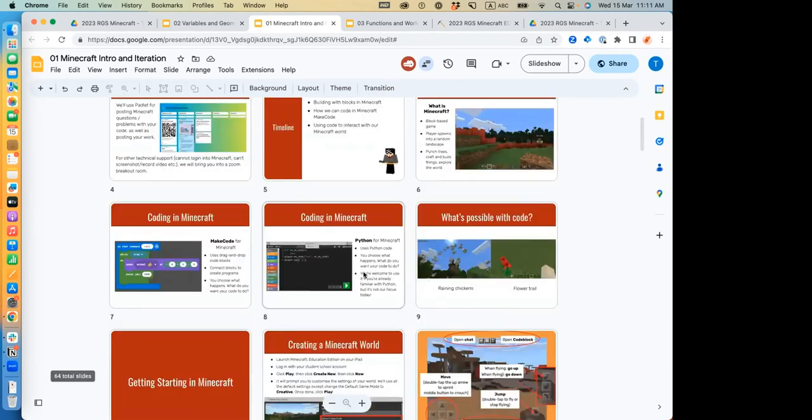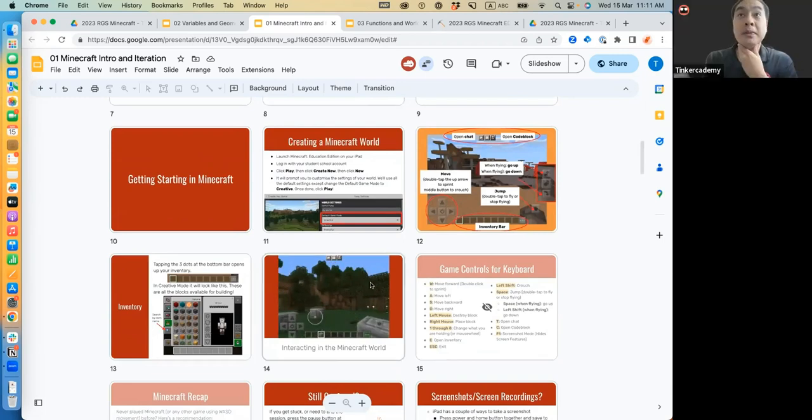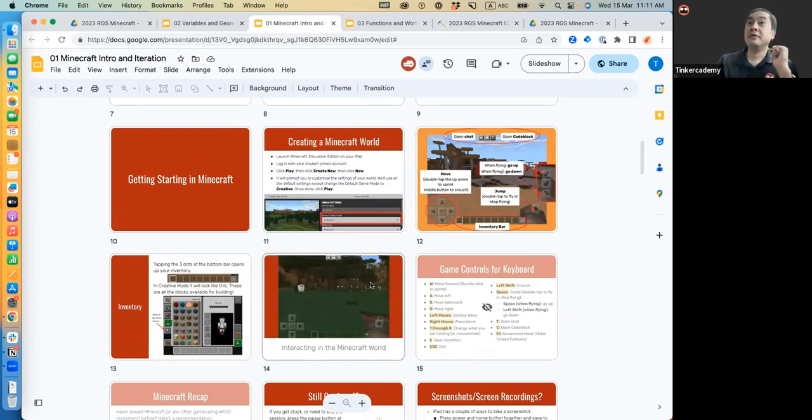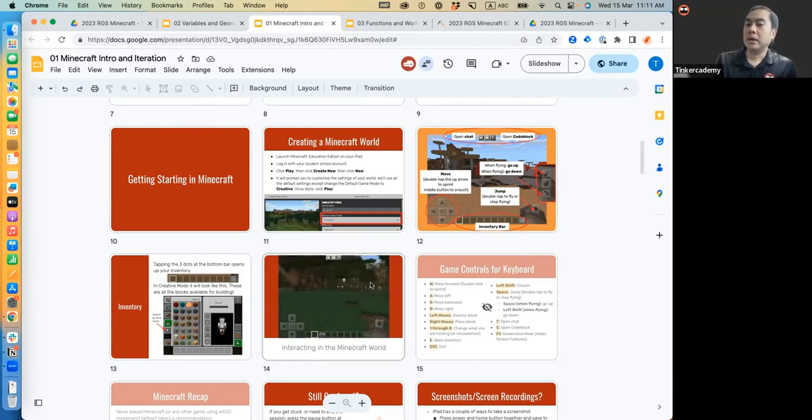I literally built everything by hand, block by block. I don't even use commands. Remember, our purpose in this class is to understand how to use code in Minecraft. So I can't have you just do everything by hand. Show me what you can achieve that would be so hard to do by hand, because it will take you a long time. Use code to make things efficient for you, or use code to figure out how you could make something intricate rather than just doing it by hand. That's our aim for today.